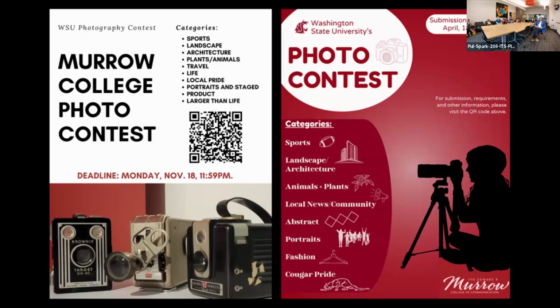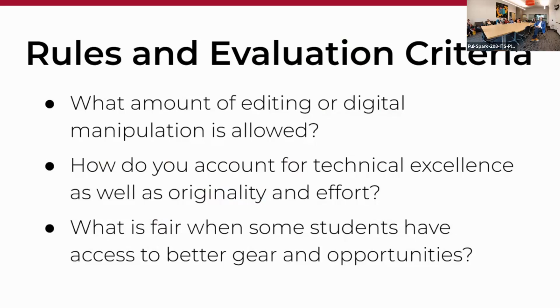They have to also decide on the categories, which is a huge debate. That is a really hard thing for them to decide. They also spend a lot of time talking about the rules. All of these are actually like photos, like the cameras are photos they took. So in that class, we actually spent the day where they did a photo shoot of promotional photos to use on their posters. So they took pictures of each other doing like cool poses with cameras and stuff. They didn't end up using those ones. And then they have to talk about the rules and evaluation criteria.